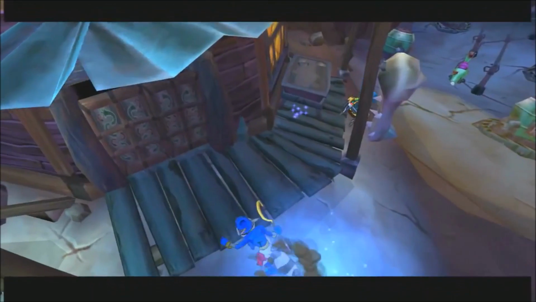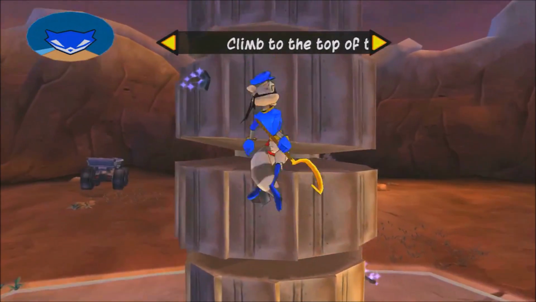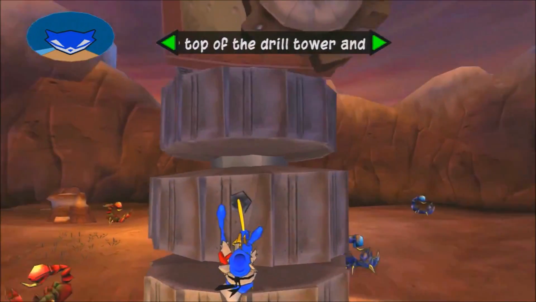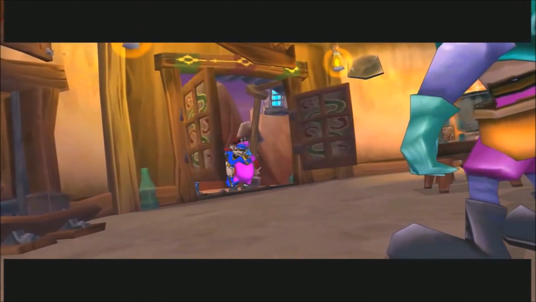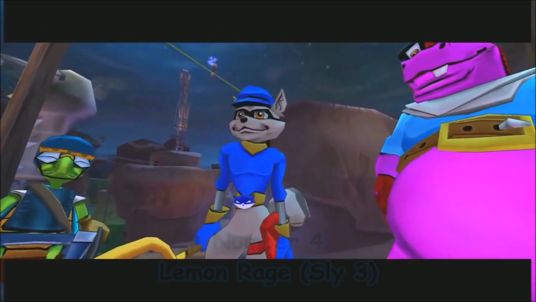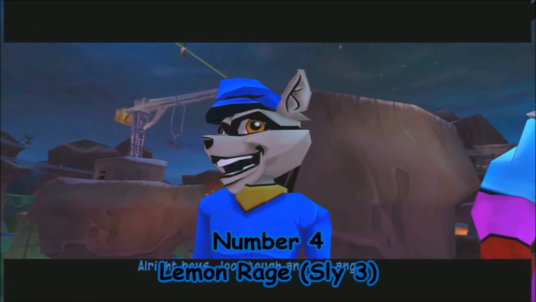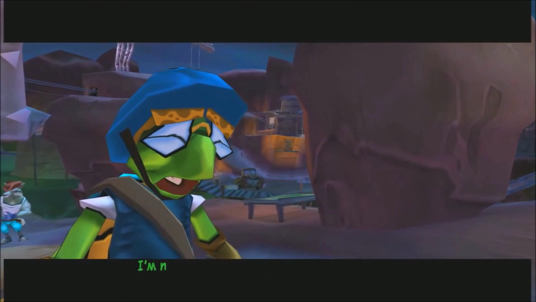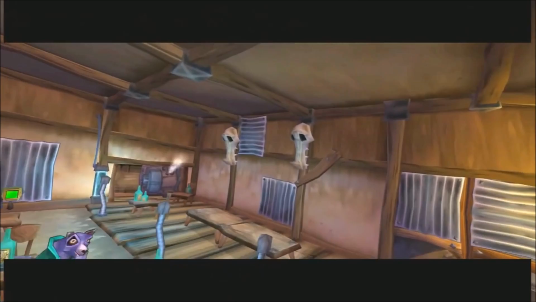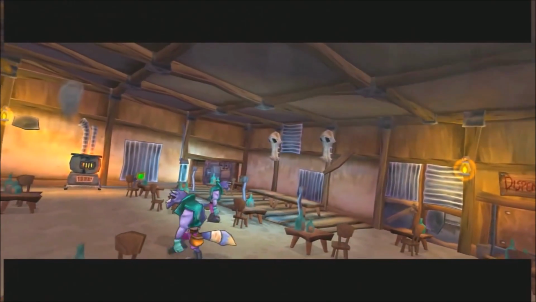Another mission that's simple yet effective. There's actually a lot of missions I could choose from Rumble Down Under, but when it comes to having fun, Lemon Rage is the winner for me. In this mission, Sly, Bentley, and Murray are trying to scare off the miners by taking over their lemonade bar? How can you have a bar with lemonade?